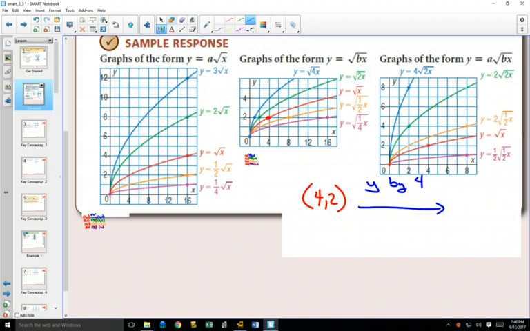So here, instead of multiplying x by 2, you're going to do the reciprocal, and your x values are going to get multiplied by half. And sure enough, if we look at the blue point and where it's labeled, the x value has been multiplied by half to give you 2. The y value is multiplied by 4, and you have the point 2, 8 on your blue graph.